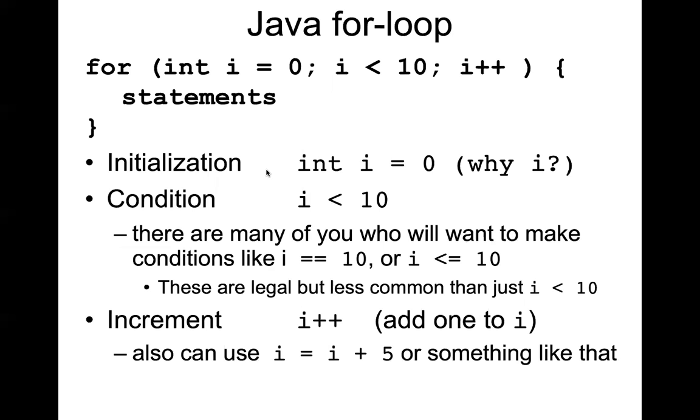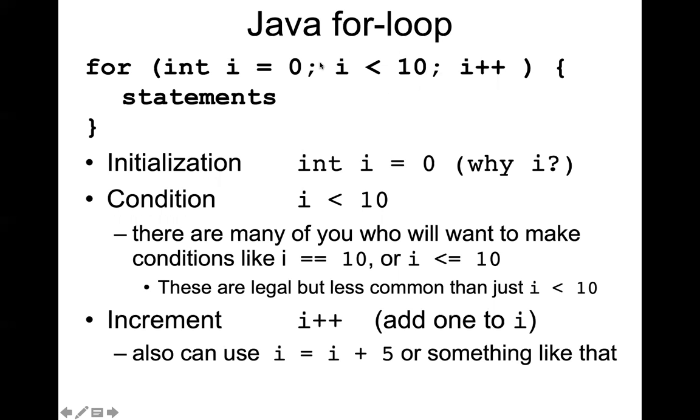So let's talk about for loops a little bit. If you remember, a for loop has 4 different parts. There's an initialization part here. It declares a new variable i that's an integer and makes it 0. And again, you didn't need that, but if you want somebody reading the code to understand that it was initialized to 0, then that's an okay thing to do. It doesn't make the code slower or anything.